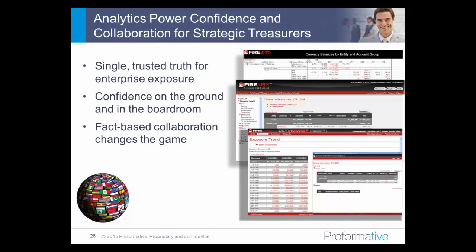So by looking at things at a total picture, we've been able to slow down a little bit and say, well, I'm not just going to hedge every individual transaction. We're going to hedge everything to its fullest for the period of time that makes the most sense, because P&L volatility reduction is our highest priority with regard to this particular program. But at the same time, it allowed us to step back and say, well, hold on, if I've got some natural offset here because the tools are telling me I've got some things I wasn't aware of. We didn't eliminate a lot of exposures, but we were able to net a lot of them.